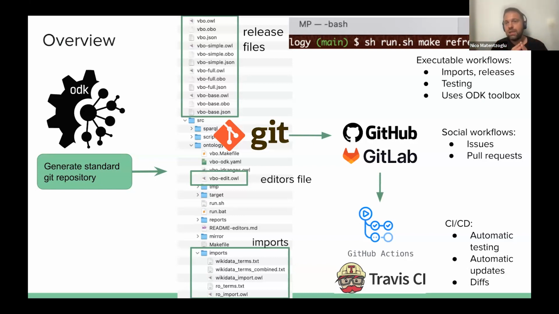Please generate me a Git repository, a full structure that includes things like the editor's file, the one file that Sabrina edited before to make a change to the ontology, create a folder with the imports in it, and have a standardized place where all of the release artifacts that are produced by the pipelines are stored and also versioned through the Git versioning system.